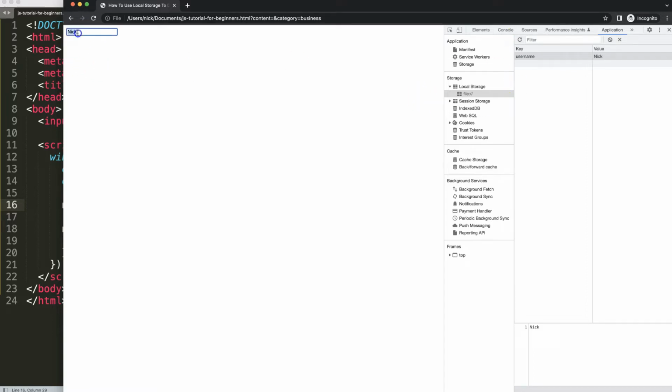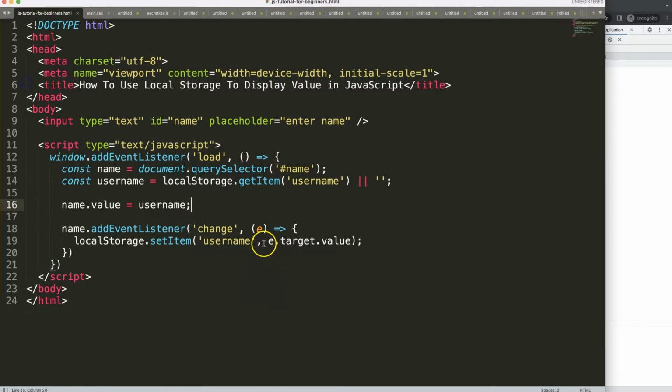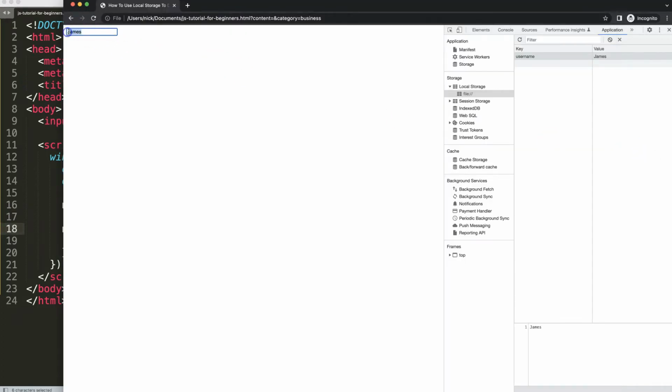So it's being registered. However, if I say James and refresh, it will recognize this. And this is only on change. On change basically means when we change the value here and move away from it, the moment that the activeness of this bar disappears. And there we are, and that's it.